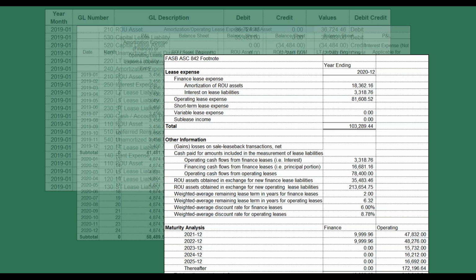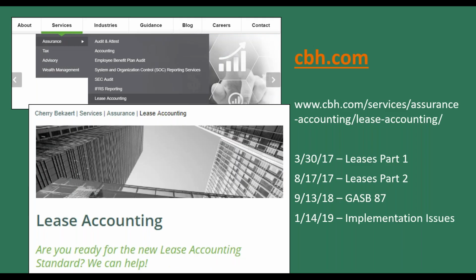I know we covered a lot today, but there is so much more that we could do. On our website, we've got a lease accounting webpage dedicated to this, where we post things from time to time. We'll post the recordings of our webinars. You just go to our services page, the assurance, and then right under there is our lease accounting page. Once you get there, you will see a series of blog posts and information and links to our webinars and some contact info, if you need some assistance or would like to reach out to us with other questions. We are more than happy to assist. I've just listed a handful of the webinars we've done in the past and certainly many more to come.